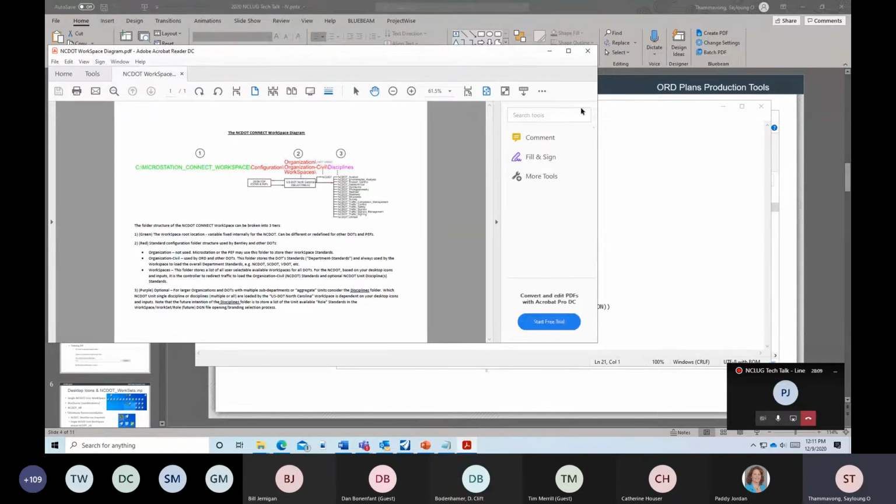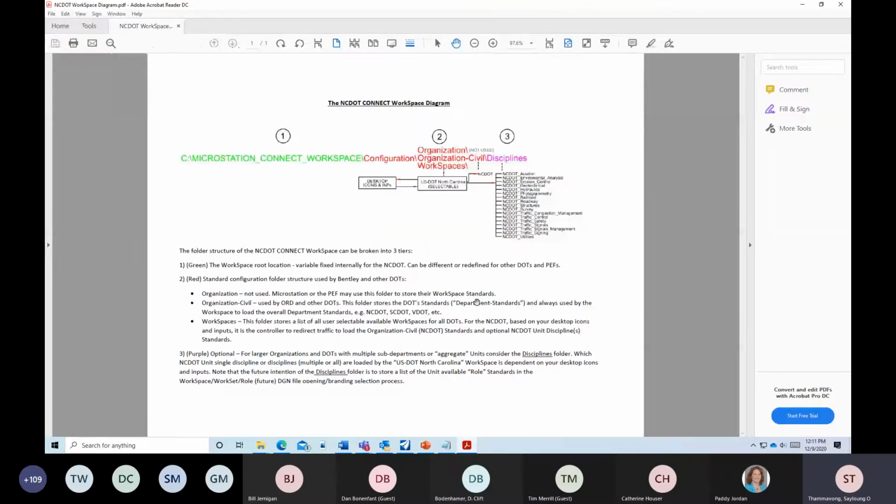Let me just briefly mention this here. The way workspaces in general work is you have this front line here. This is the configuration variable. This is a variable. You can name your workspace whatever you want, like Stand Tech, Connect, or whatever. So this is a custom variable. Say, where do I want to store all my workspaces?